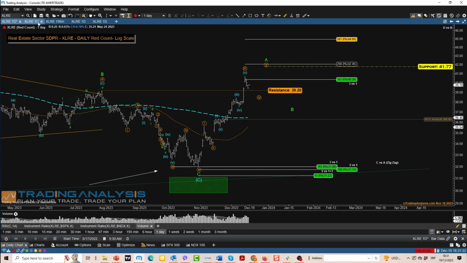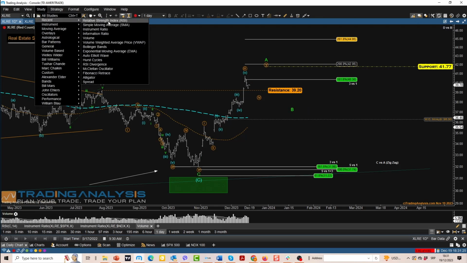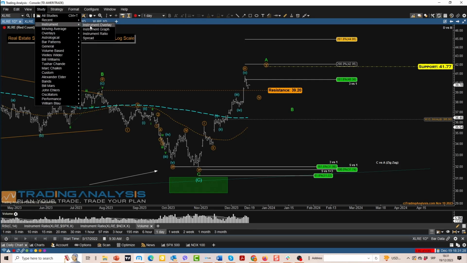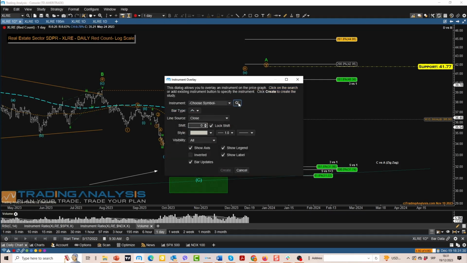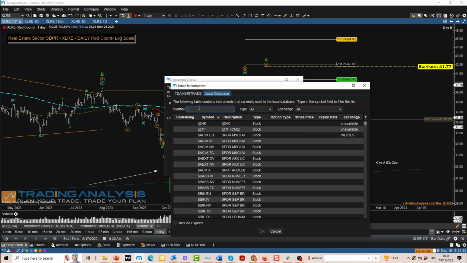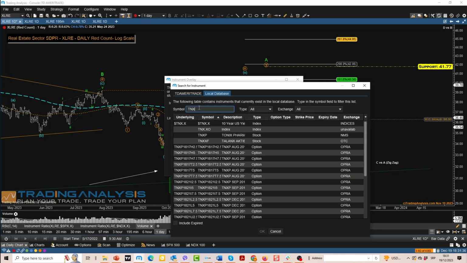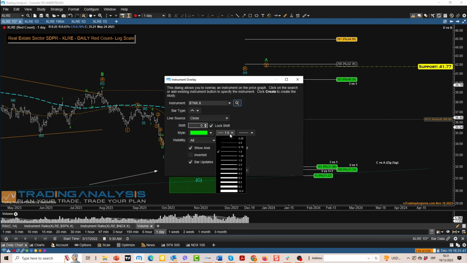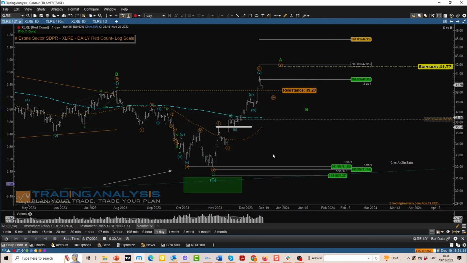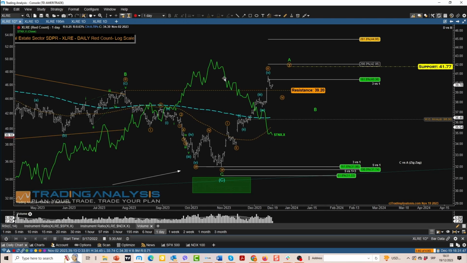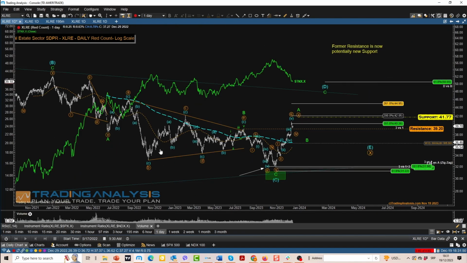So let me now do the overlay of the rates, 10-year yields, which is pretty important for XLRE in the US. So I will do TNX, 10-year yields. Okay, let's put them green and make them a little bit thicker. And then we are going to, of course, invert them, because like this, you're going to see rates going higher, and at one point they start to move lower, and XLRE, especially from this point. So what we need to do is just invert the yields.